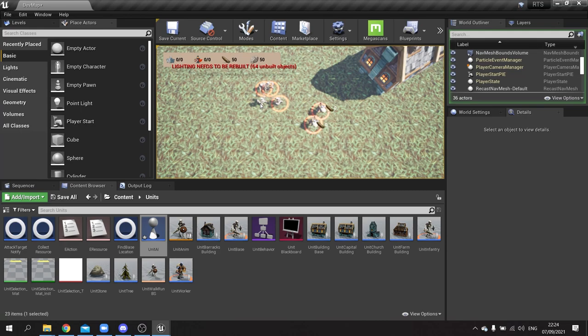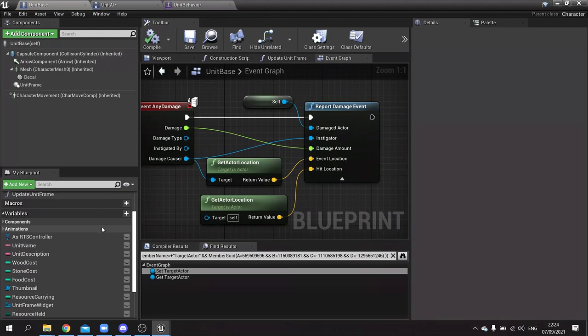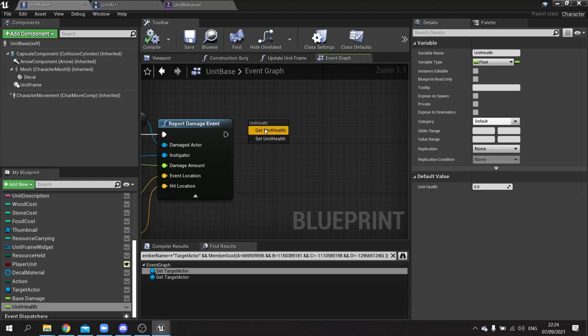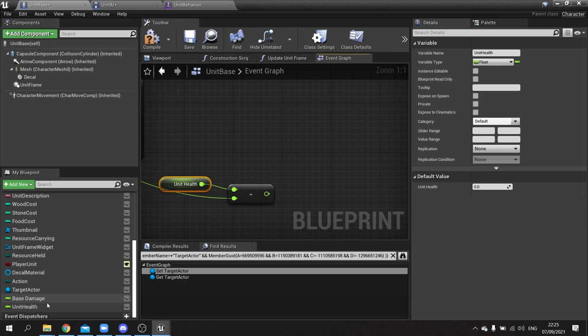Okay. So the next thing we need to do is have health on them so they can die. So let's go into our unit base, and we're going to add in here their health. And we'll do that unit health, and that's going to be a float value. The damage they receive is going to come through here, and we're going to change their health. So we're going to drag out the unit health and do minus, and we're going to take away the damage number, drag that across there like so. We are then going to set that back to unit health. So set back health there.